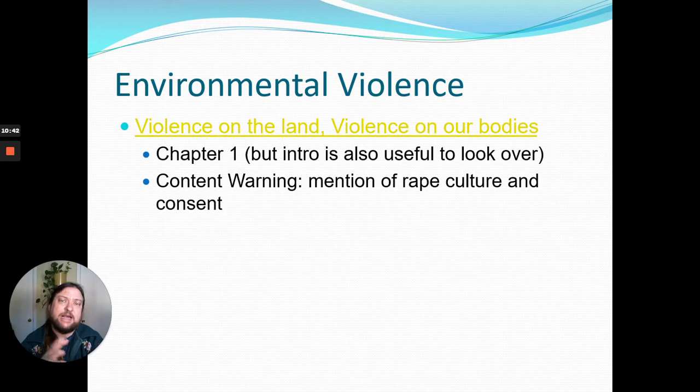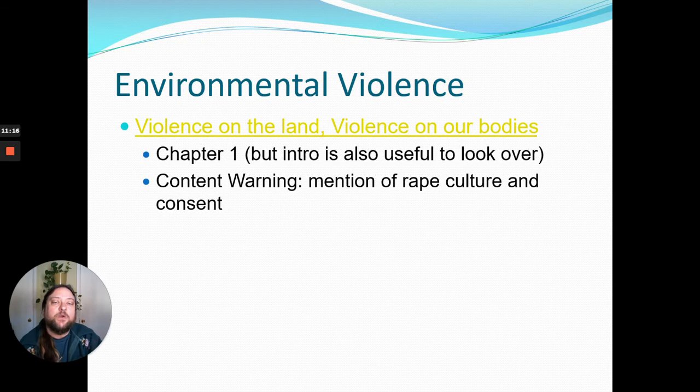So some of those other chapters will sometimes be choices that you'll have as well. So some of you will get to read the whole thing. You can always read the whole thing if you have the time and interest, but we're focusing on chapter 1. If you have a couple of extra minutes, you might look at the intro just to understand the concept of this toolkit, and they also define a couple of things in there that'll help you later on. So you can have a quick look at the intro if you have the time. But chapter 1 is the most important thing to prepare for Amanda's presentation on Monday, February 22nd.